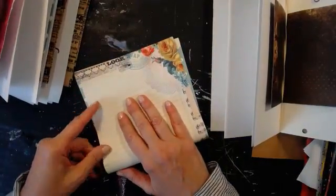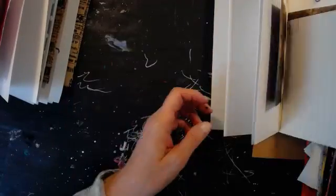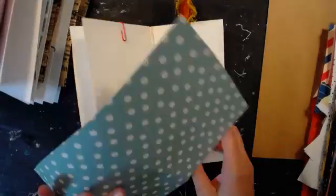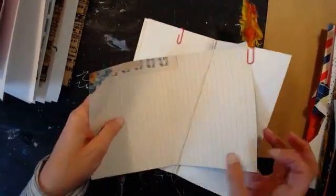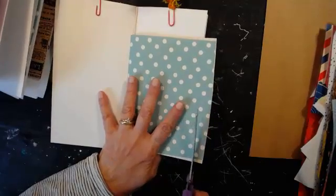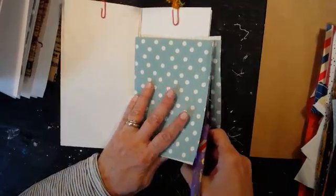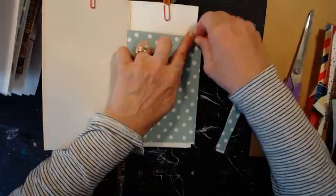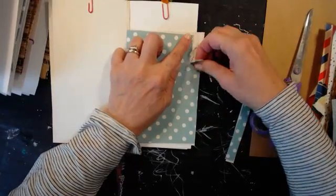Okay, so let's tuck this one in. That may be too much. I'll trim that down. That's going to be a little too much sticking out. I want it to stick out a little, but I don't want it to, let's go with the blue. Let's go with the blue on the side. Let's put it in the rubber band so that this one could be one you could actually write on. You see? That one has lines on it. And again, that sticks out a little too much, so I'm going to trim that down. And you could tear it if you want raggedy edges, torn edges. Here like this. We'll do a torn one.